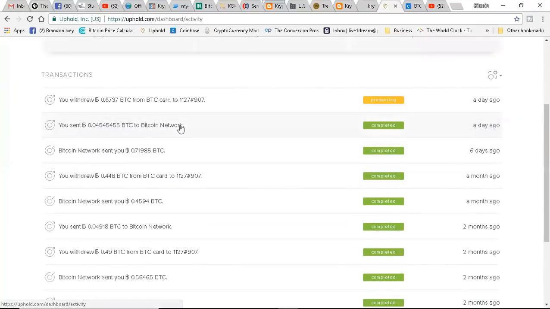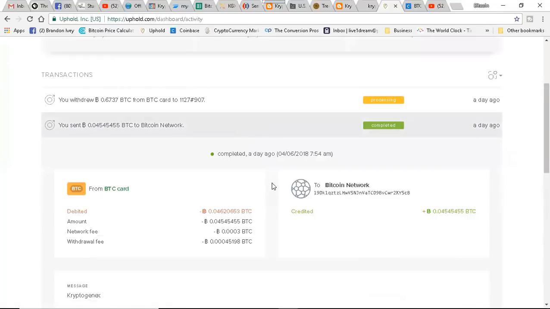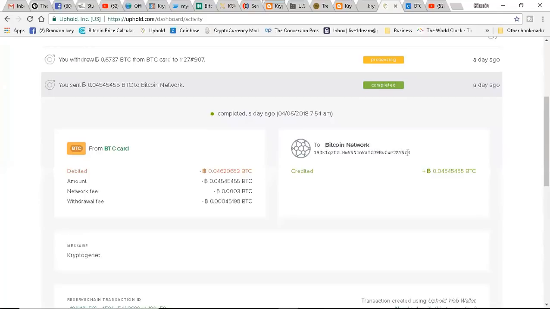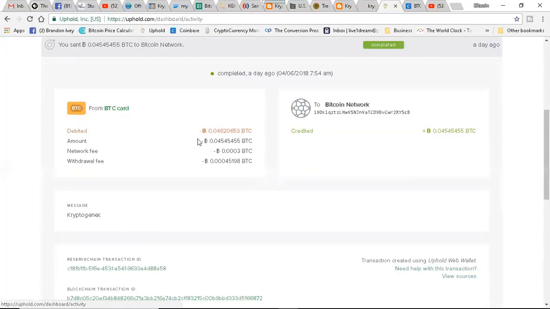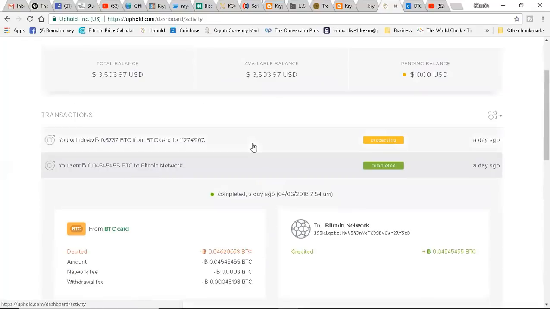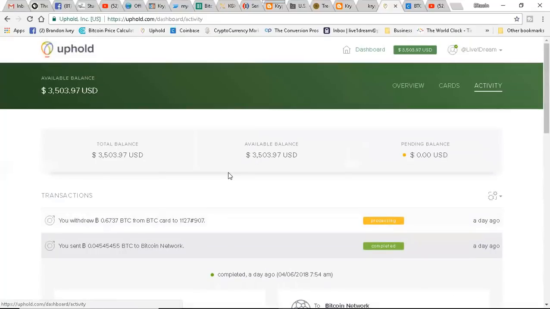See this? 0.0454 Bitcoin was completed. This is what was sent to KryptoGeneX. This is the KryptoGeneX address. It was credited. I have right here in my message, KryptoGeneX. So make sure you have your records there as well, if ever it needs to be pulled up.